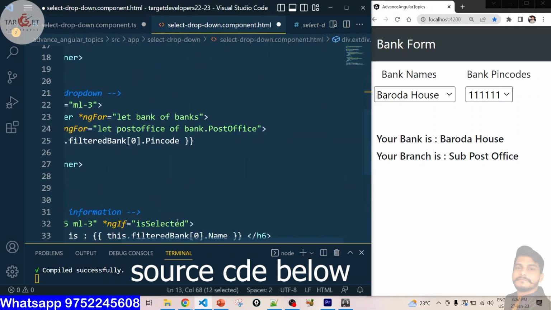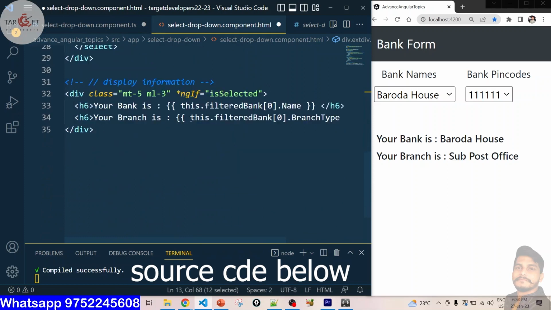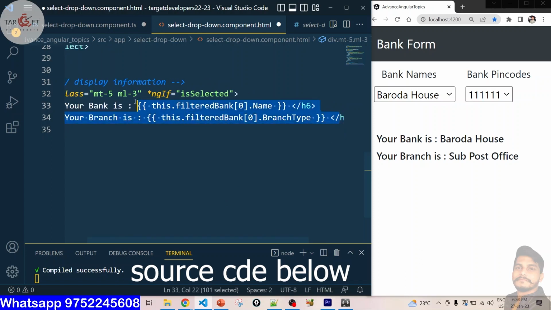You can see we have the description box. What we are doing, this.filteredBy[0].name, for the house is a static zero. Every time we will get only one object, so we are taking zero here, index number zero. Then this.filteredBy.branchType. So we are interpolating, and this shows how we are achieving this.